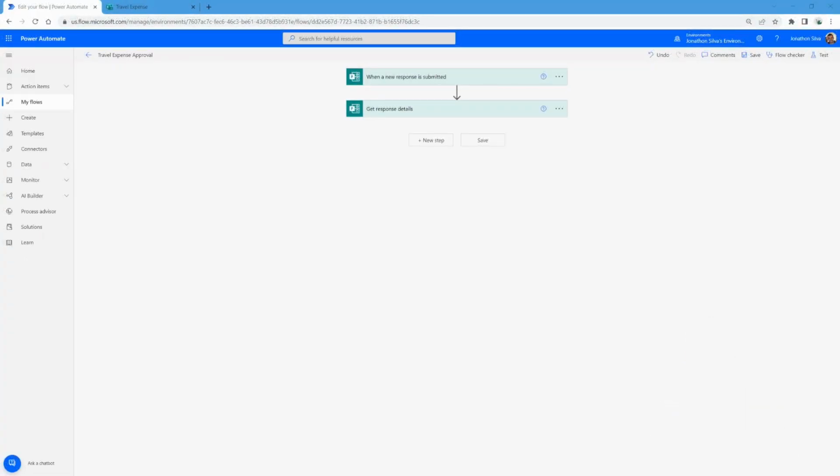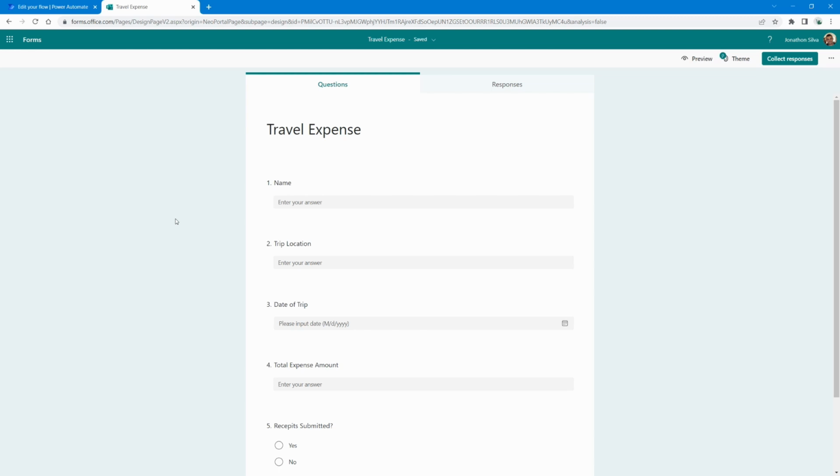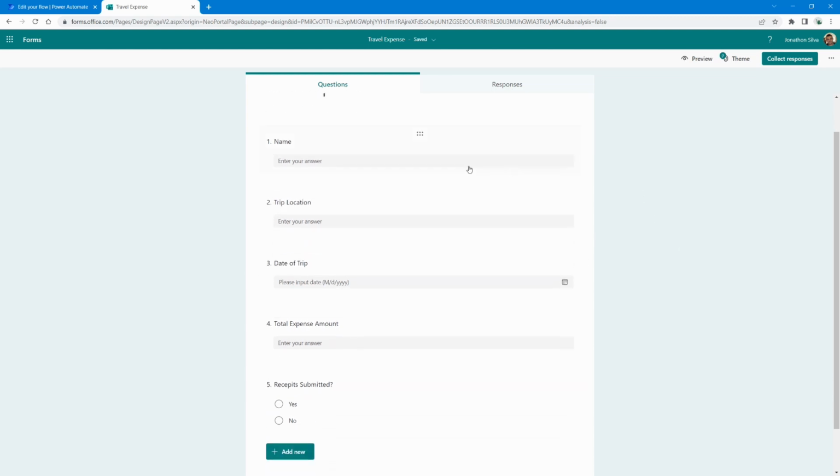All right, so here at powerautomate.com or flow.microsoft.com is where we're going to go ahead and create our approval. This approval process is solely developed around the completion of a Microsoft form. Here's the Microsoft form that we're using as the basis for this approval process. It's a very basic form that I created quite quickly, in fact, based on travel expenses. Anytime we travel with our organization, we can try to expense out all the things that we purchased or spent money on so we can get that money back from our organization.